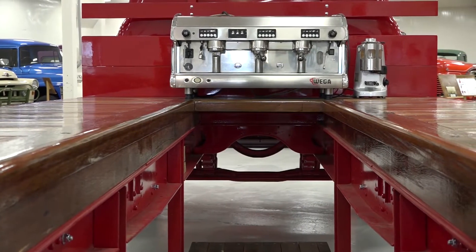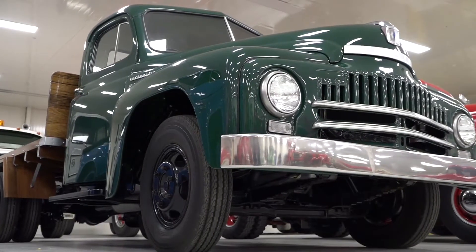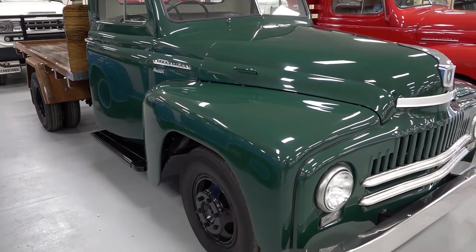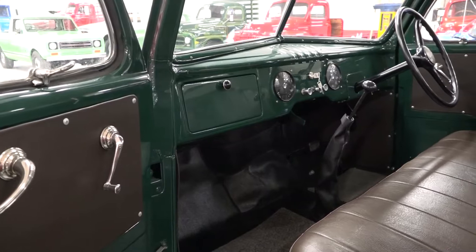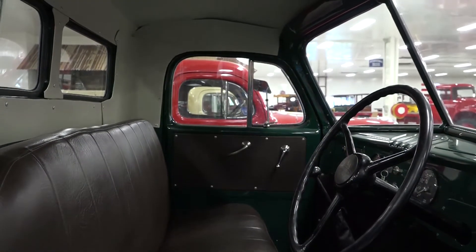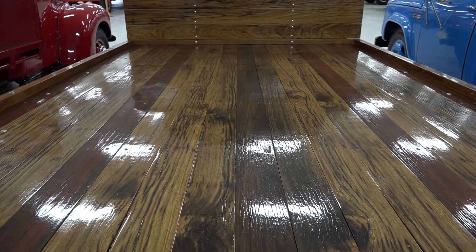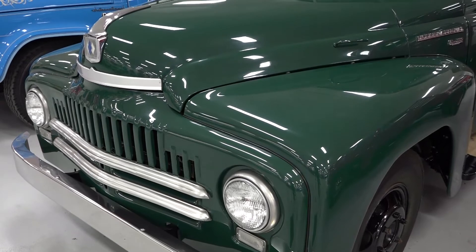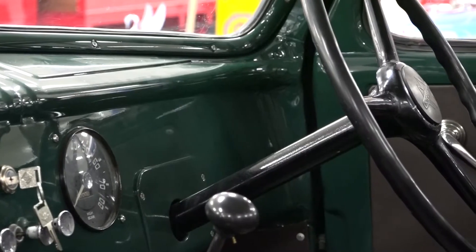Frank, all these trucks are obviously dear to your heart. The truck behind us is a 1952 AL 130, restored to perfection. The L model had a little bit more chrome, a little bit more classic character about it. I love the R model — I've got all the R models — but after having the R model, I always respected the L model. I found this little 130, it wasn't in too good a shape, and with the boys around me we turned it into a one-off type truck. It's absolutely beautiful. The back, the tray on it, the woodwork on it — it all runs perfect and it's still original. It's got an ABD 240 International six-cylinder engine.